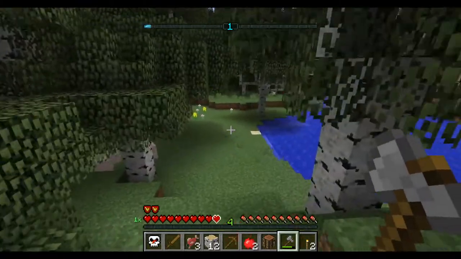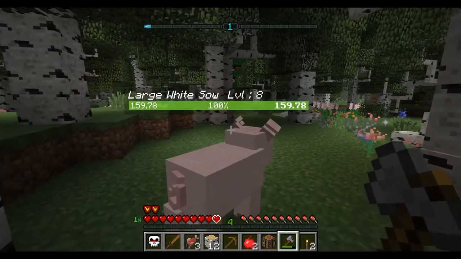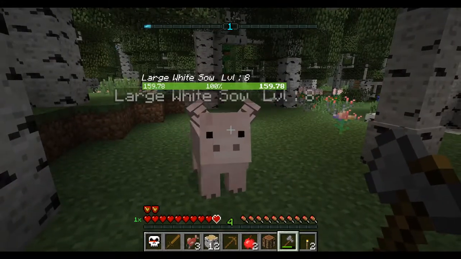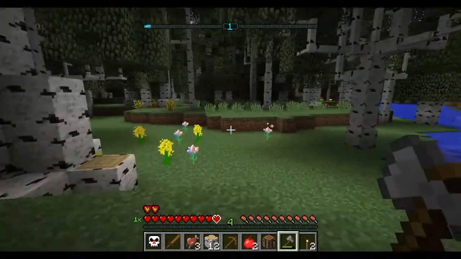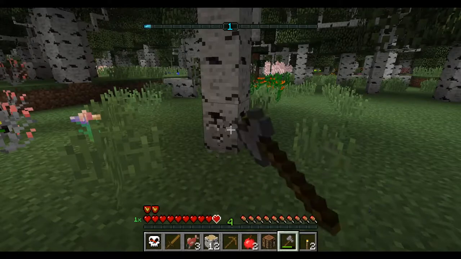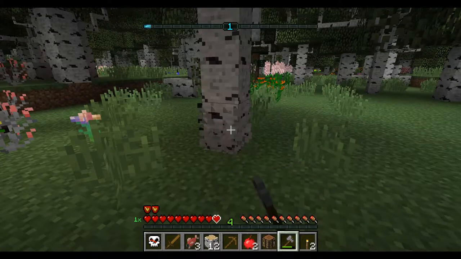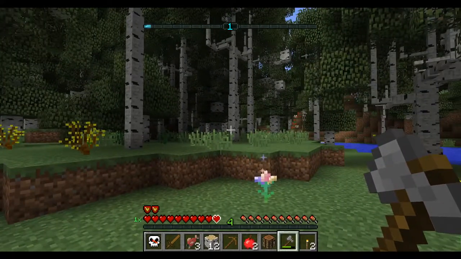Let us continue onward, and I'm hopefully going to try to find some food that I can actually kill, because I can't even kill this pig. It's level 8. It's a soul, though. Oh, God. Sorry. I'm sorry. There's just so many sounds going around now. But I definitely need more wood, so I'm going to be doing that for a while, and I'll get back to you guys whenever I actually find some food that I can.